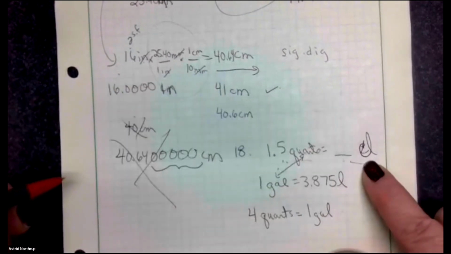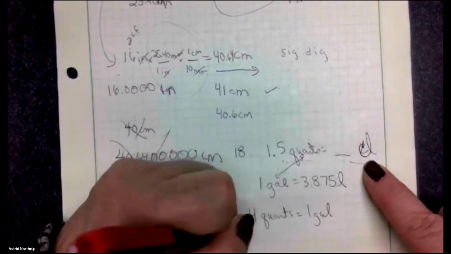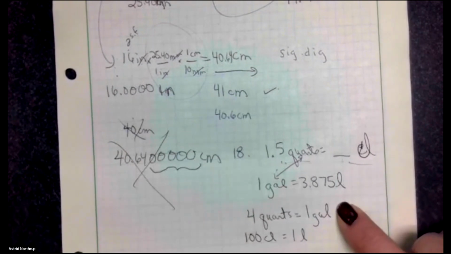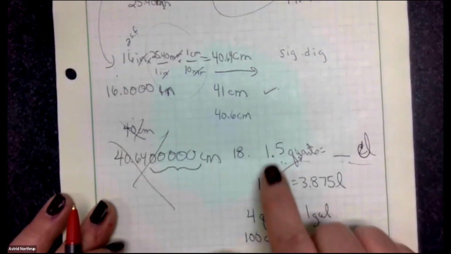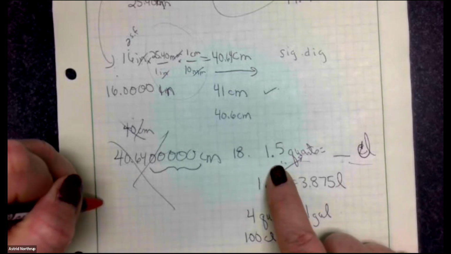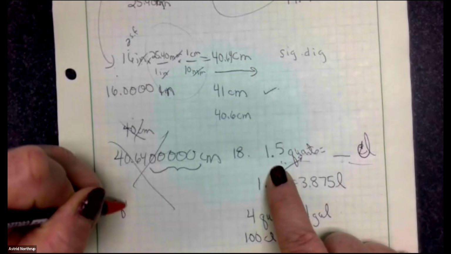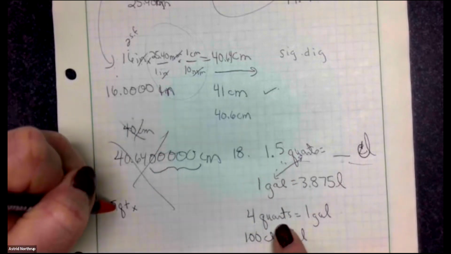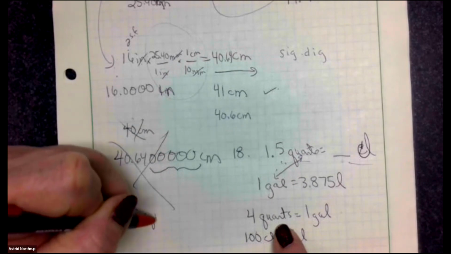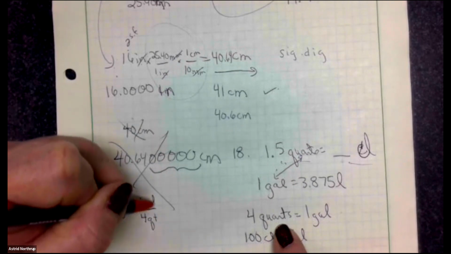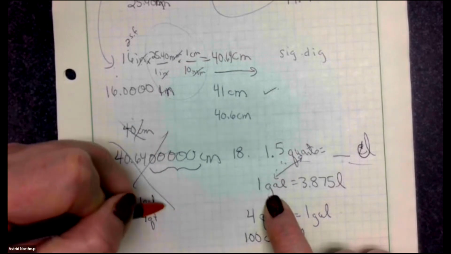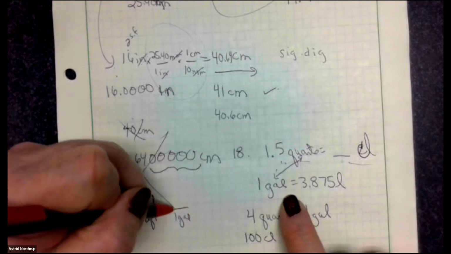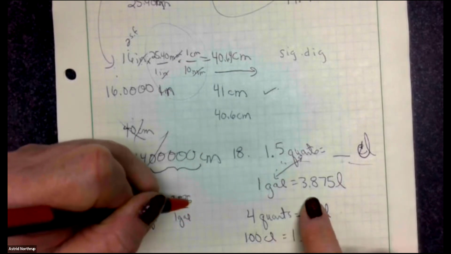And we know that centi means hundredth. So that means that there are 100 centiliters in 1 liter. All right, so now we have our conversion factors. We can write them as unit conversions. We start with 1.5 quarts. First, we want to get quarts into gallons. So since quarts is in the numerator here, we want to put quarts in the denominator here. And then we have gallons, and the quarts will cancel out. We have gallons in the numerator, so we want gallons in the denominator. So to cancel, 3.875 liters.